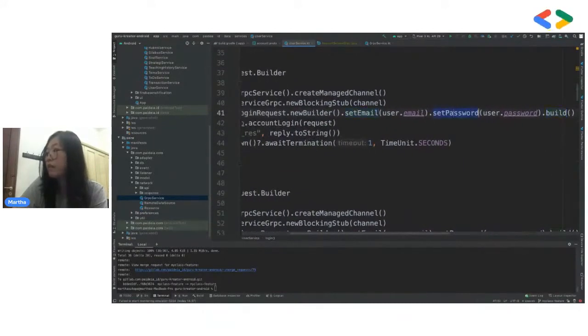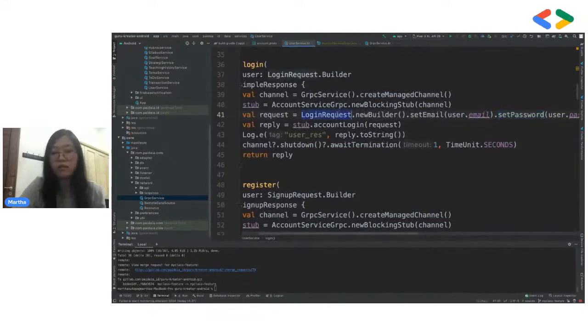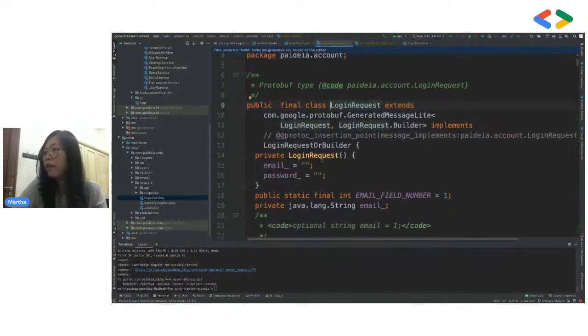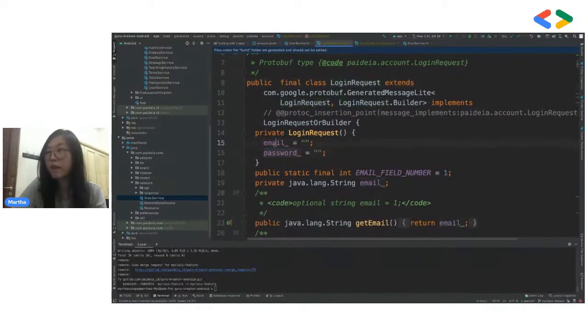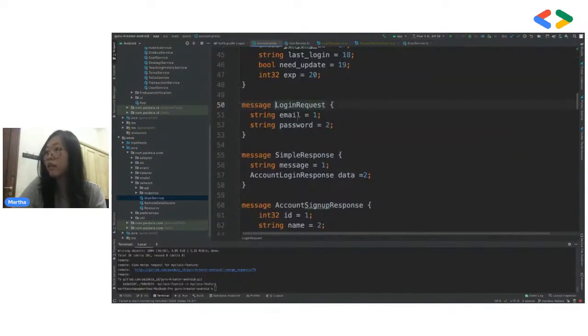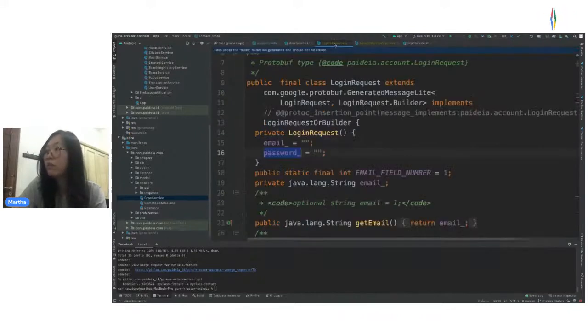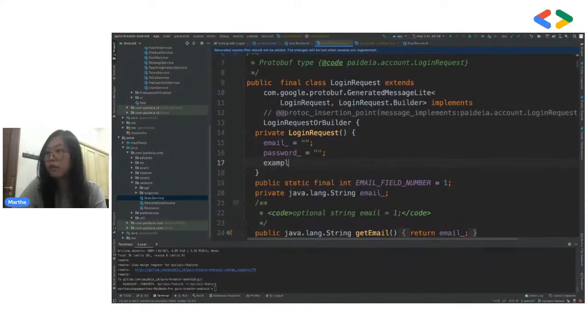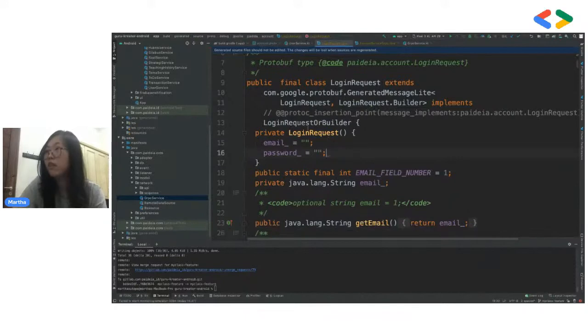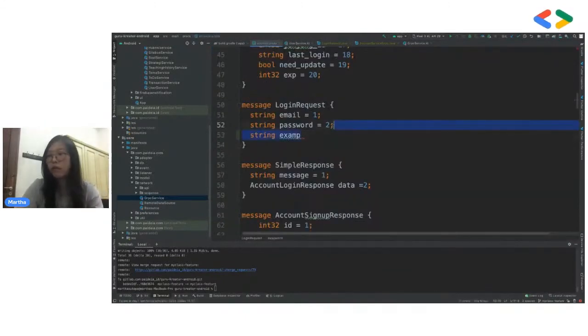Why is there a set email and set password, even though we didn't set the model, right? Because the login request, when we look at this, it should be in the generated file. So this one, email and password. The email and password here should be like a profile, like a login request, with email and the password. So when the backend side adds more fields, for example, when you generate the code, this one should be the same. It will automatically add the same field like that. So you cannot edit this.